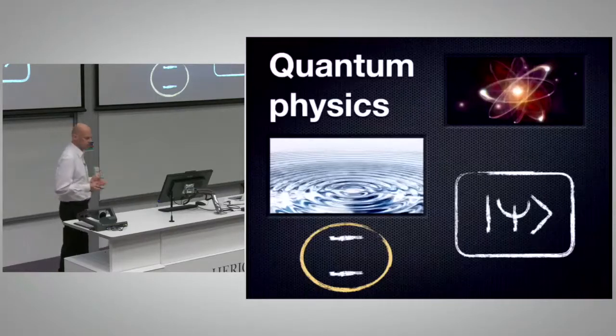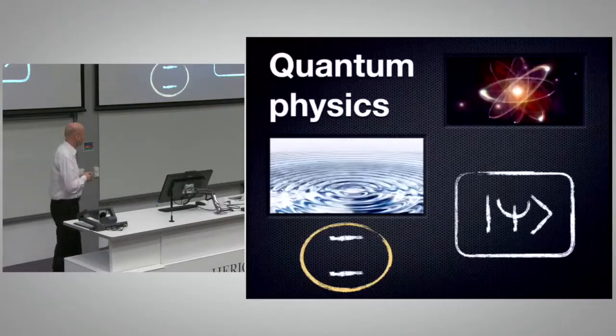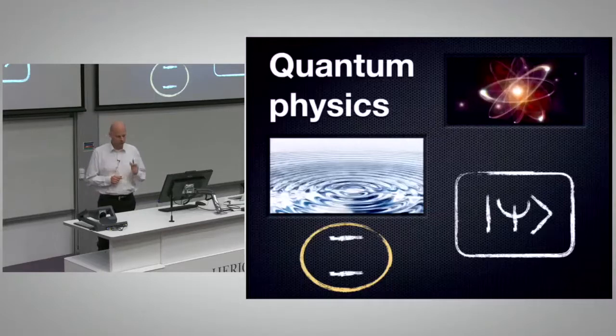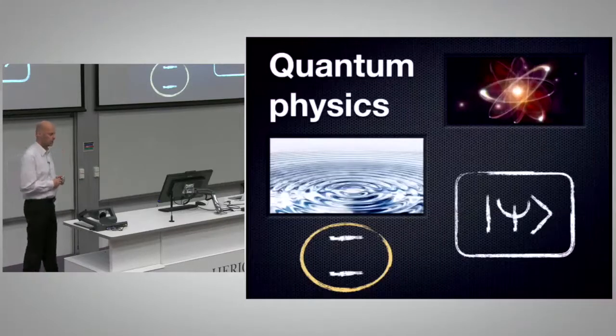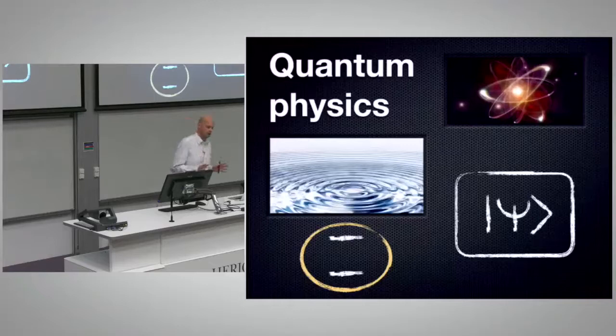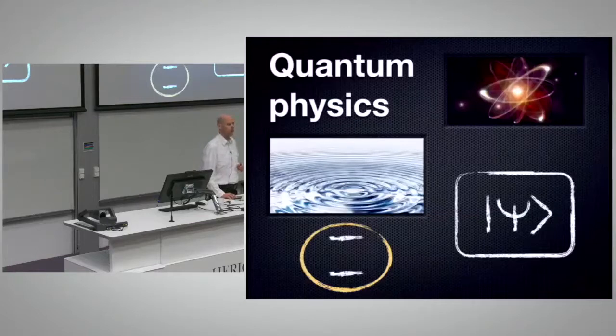We need a language to describe quantum physics also, and that language is mathematics, just illustrated by this symbol there. In this lecture, we're not going to use any mathematics. There's one equation towards the end. Instead, we'll only use pictures and some furious hand waving by me. But hopefully, you'll get the main idea, also without the maths. So that's quantum physics. That is everything we need to know, in fact, about quantum physics for the moment.